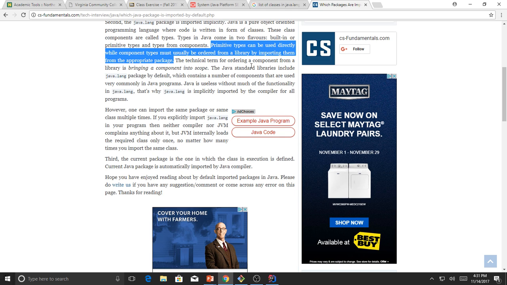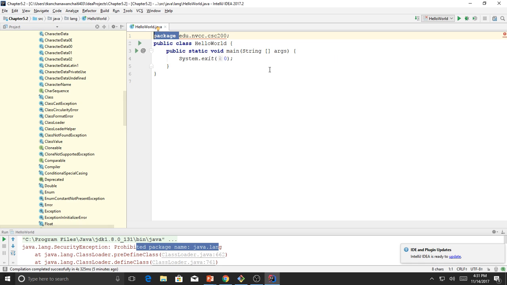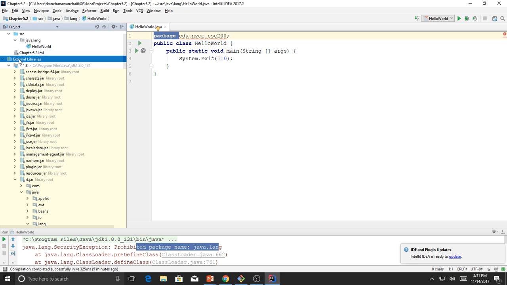The technical term for ordering a component from a library is bringing a component into scope. Look at the Java standard libraries: when we install external libraries like JDK 1.8 or JDK 1.9, those are the standard library.